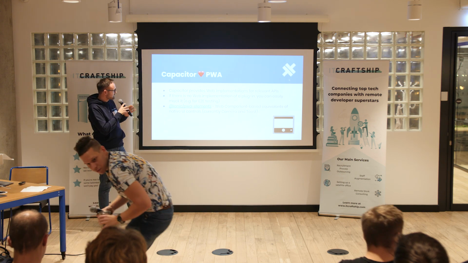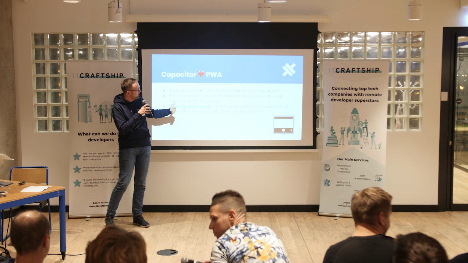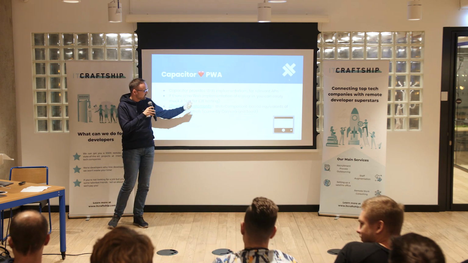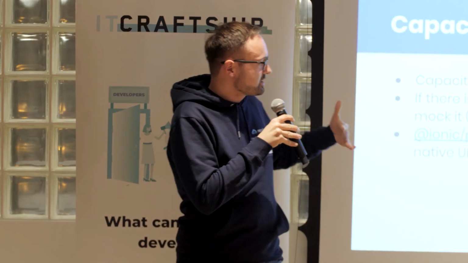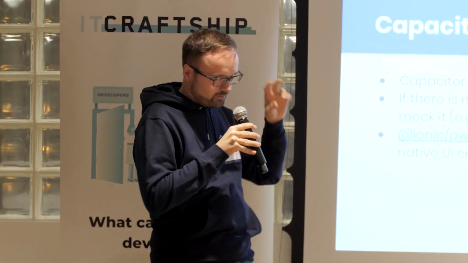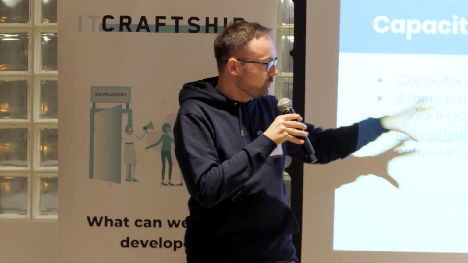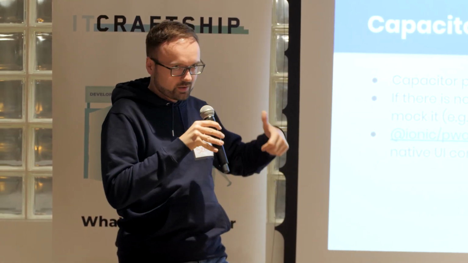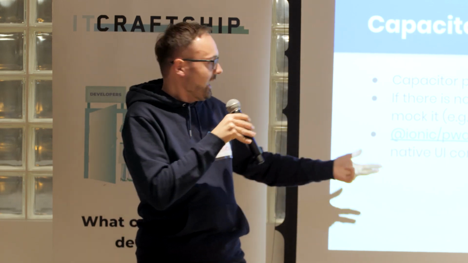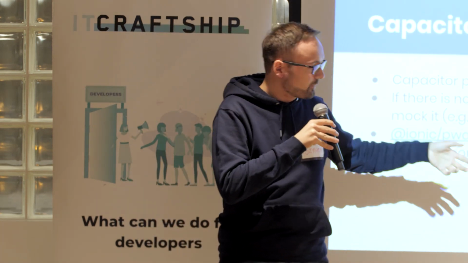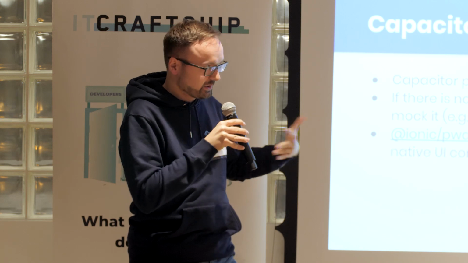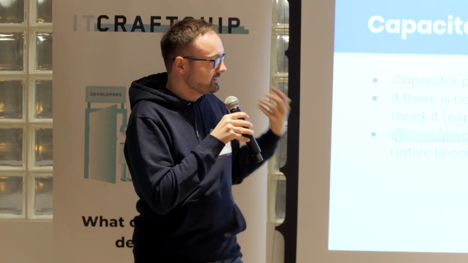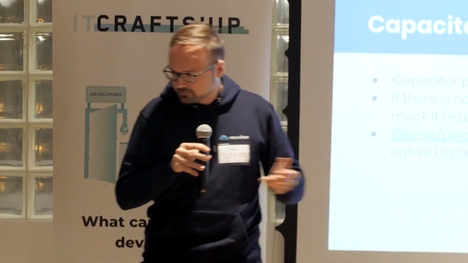So Capacitor actually has this package called PWA Elements, which currently only features camera and toast, but those are actually based on web components, and they provide a very minimal layer of UI that you can basically out of the box create an app that will work on iOS, Android, and the web, and you'll be able to take pictures with a UI that looks consistent, and you don't actually have to worry about writing any of this code yourself.